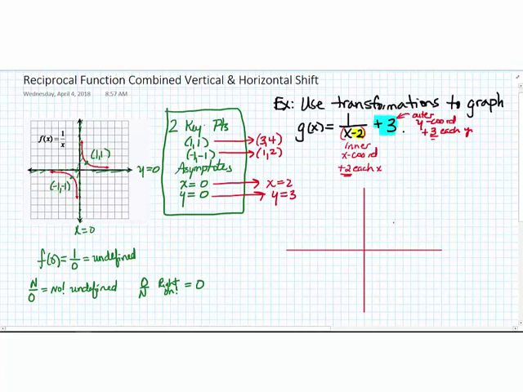So now I'm going to, I actually always graph my asymptotes first. So I'm going to graph x equals 2. That's supposed to be a straight line. Theoretically, that's x equals 2. Y equals 3 is a horizontal line with all y values being 3. Then I'm going to plot my 3, 4, which would be here, 3, 4. And I'm going to plot my 1, 2, which would be here, 1, 2.